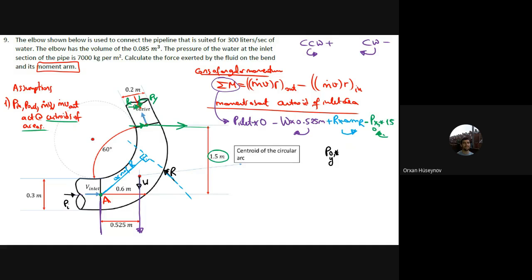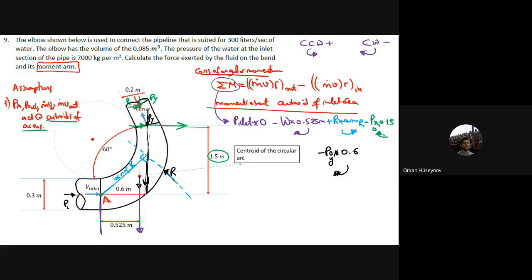So one person says it is 0.6. You can see this is the centroid, and this part is the distance to that centroid. This one is the weight actually. The centroid distance, you can see it is 0.6 meters, and therefore this is the PY here. PY has a moment arm of 0.6 meters, and it rotates in clockwise direction. Therefore it is negative because it is in clockwise direction. Okay, yes, clockwise, Rajab, clockwise, good.